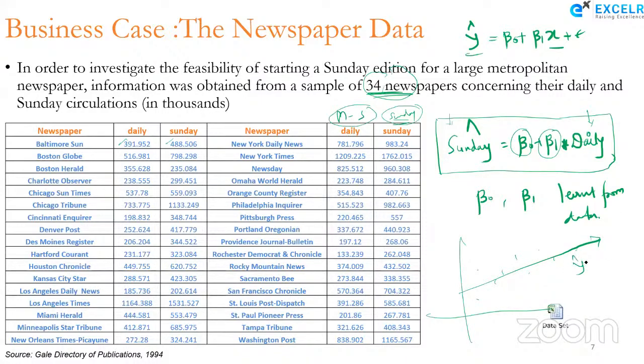So this will have a certain equation, y cap equal to beta naught plus beta 1 into x, where beta naught is nothing but this y-intercept, and there is a slope associated with this line as well. Once I get my best fit line, I can find the slope of that line and the y-intercept, plug them into this equation, and then I'll get a regression model. Then what you need to do is, for any given value of x, plug into this equation. You have learned these values from the data set, so you have these certain values, multiply with x, solve this equation, and get your y cap or predicted value. As simple as that.